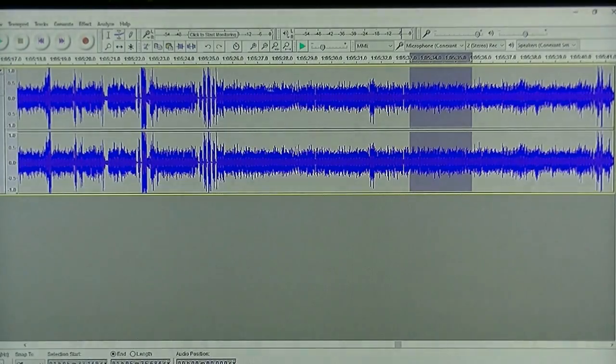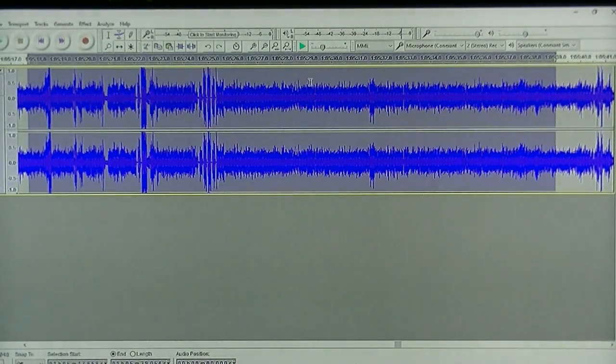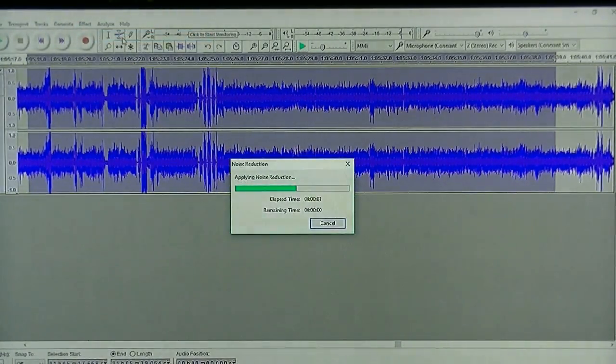And then you can go back, pick out whatever area you want, slide across, and you can even do all of your session at one time and reduce it by the same amount. It's perfectly fine. But then you want to go right here to Repeat Noise Reduction. You're going to see a lot of it go out of there.